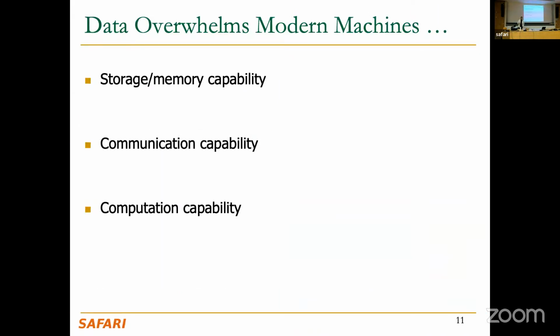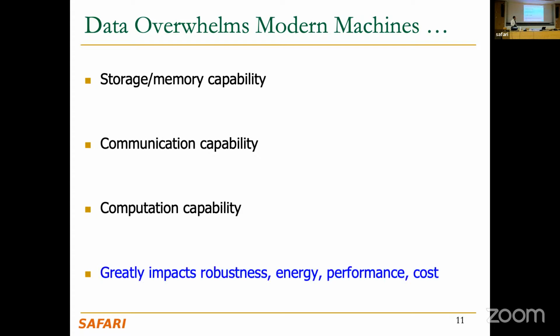And this happens because of the data movement in the system, which happens around the processor. So you have in the system your processor, your computation, but you also have a lot of communication, a lot of data moving from the storage and memory to this processor, and this impacts several metrics of the system.